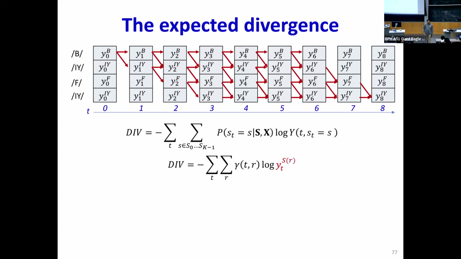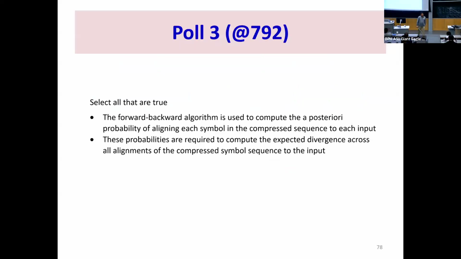Yeah? Why can't we calculate beta direct? You could, but then you'd end up with 2 summation terms. So this is just convenience, that's it. And gamma is normalized alpha beta, right? You're normalizing down the column. This is the posterior probability of aligning the rth symbol to the tth input. That's it, okay? And so once we do this, we have my divergence, and we can compute the derivative of the divergence for backprop.